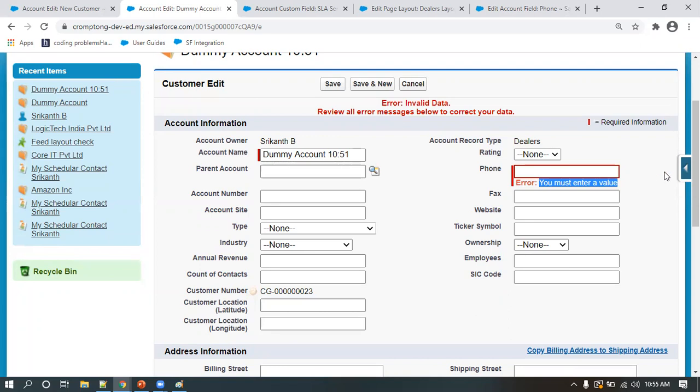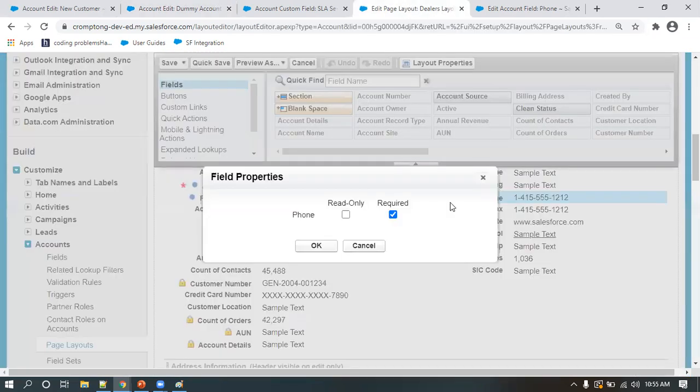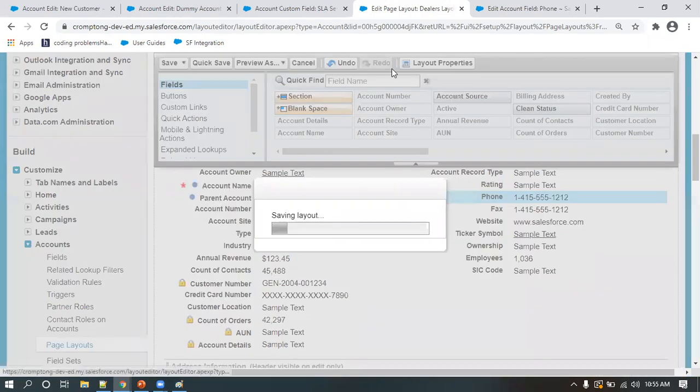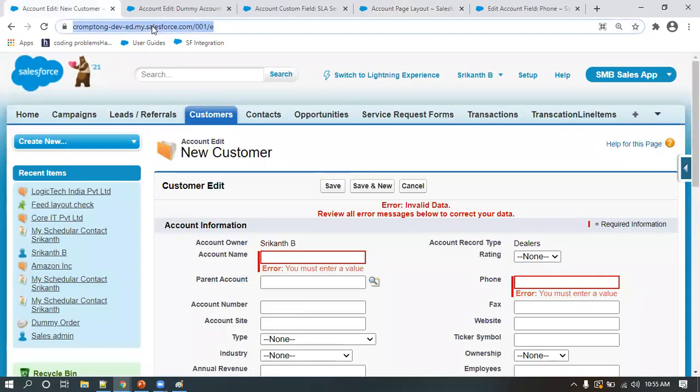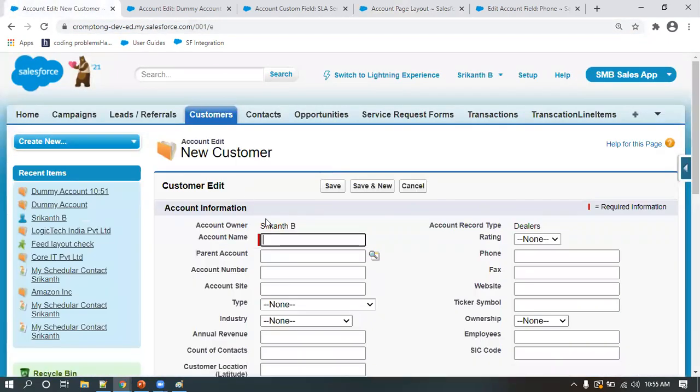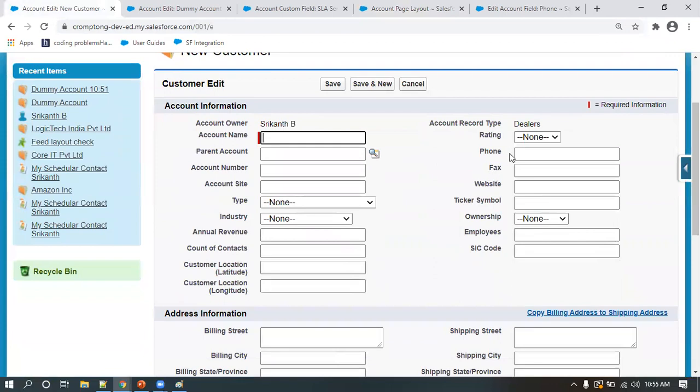So in this case, what we have to do, let's come here, remove this option, click OK, and save it. Right? Now it is removed, but I want to make this required. Okay. So you are extending the platform. Salesforce has given some options, but that option is not applicable to me. Now they have given a platform to extend it.